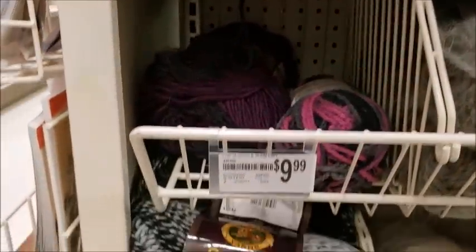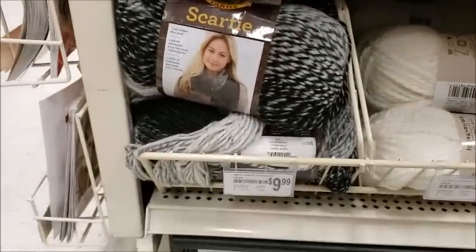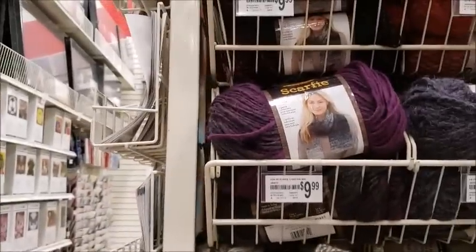Let's see. Scarfy. Joanne's has Scarfy on sale now for two for five. And I can show Michael's their ad — Michael's will match it and beat it by 10%. I could do that. I don't really need any Scarfy though. I like that one, but that's the only one they have, so that's not going to be enough for me.